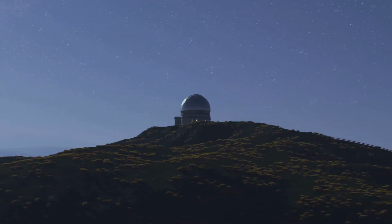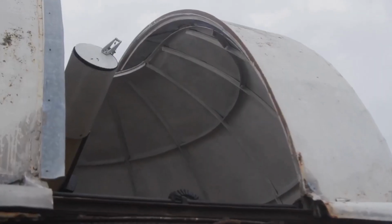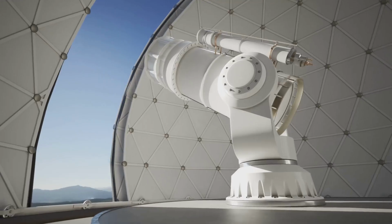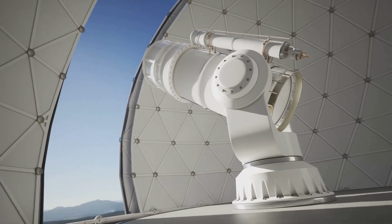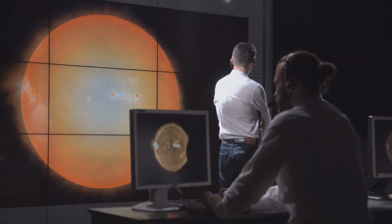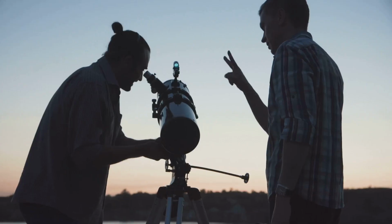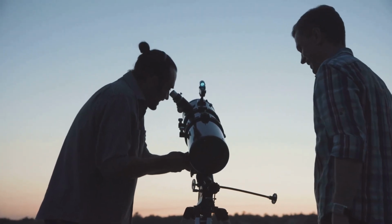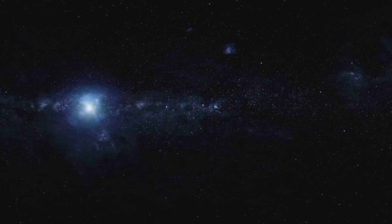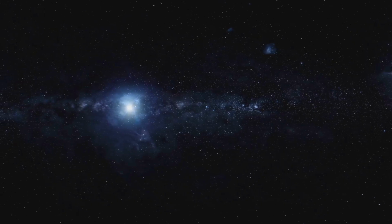They utilized the Subaru telescope in Hawaii, one of the largest telescopes in the world. The Subaru telescope, with its immense light-gathering power and advanced imaging capabilities, allowed the astronomers to peer deep into the faint outskirts of our solar system. They meticulously scanned the region around Saturn, carefully analyzing images for any telltale signs of moving objects. After months of painstaking observations and data analysis, a faint point of light caught their attention. This point of light, barely visible even with the Subaru telescope, moved slowly across the background stars.